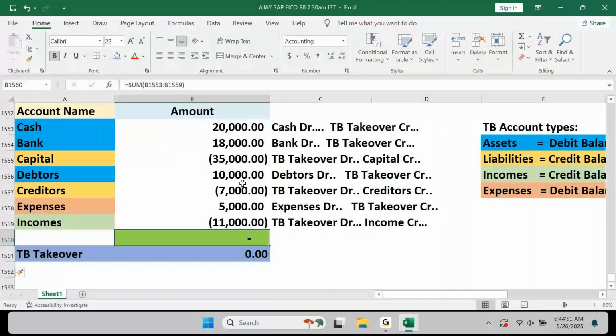Either they want you to talk about your contribution or they will give you a scenario: how do you migrate legacy balances into SAP? Can you please explain? Now you'll have to talk through all these points, and the way you explain and connect the accounting will reveal whether you get selected or not.